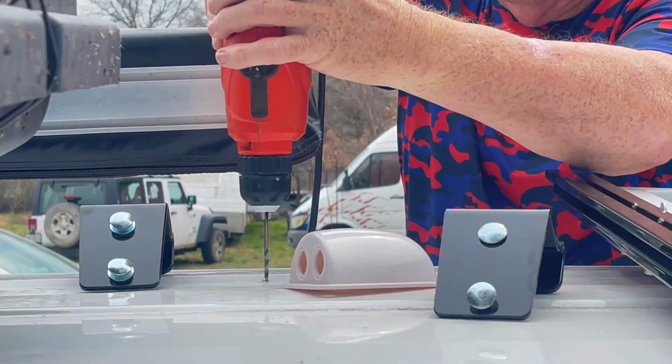Cutting holes. It just makes me nervous. I mean, I travel around in this thing quite a bit, and so the more times you cut into it, the more opportunities it has to leak and stuff. And I know other people have also said, why don't you do a roof vent or something like that? Part of it was holes. Holes were scary, but also the way that my van is set up, it's not quite wide enough for the bigger roof vents, and the smaller ones I don't like as much. So that's why I had never really contemplated that. And now it won't even be an option. So I'm okay with that. I'm committing fully to the solar because that's more important to me than the roof vent.